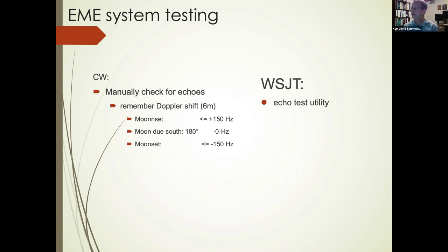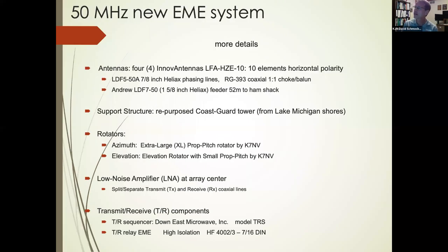And then, of course, as the moon moves up to the center of its rotation, zenith, you're at zero Doppler. And then when you come back down to moonset, you're minus 150. So you would manually set all that and listen for your echoes. Today, Echo Test Utility is a pretty sweet tool for making measurements with EME.